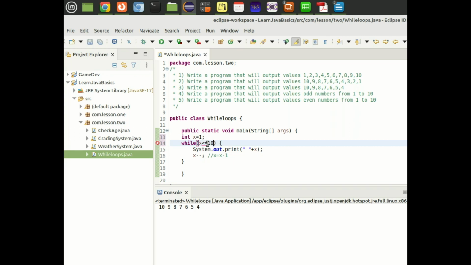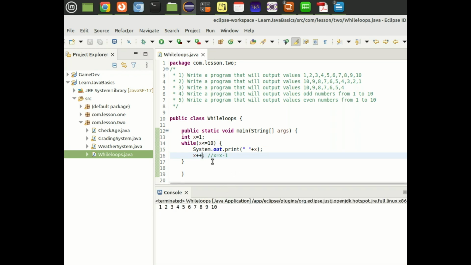Less than or equal to 10. Okay, let's see what it will give us. We need to do an increment, not a decrement. So it's plus plus. Save and run it. What has it given us?